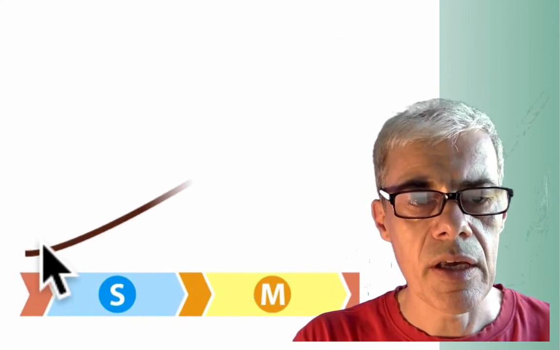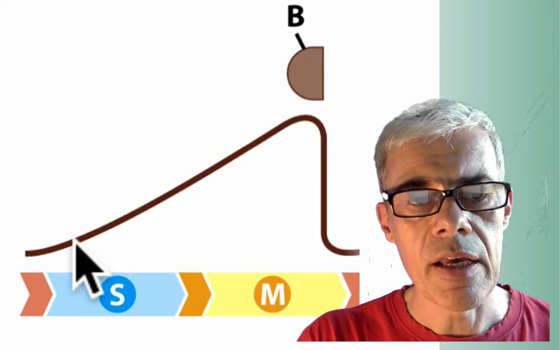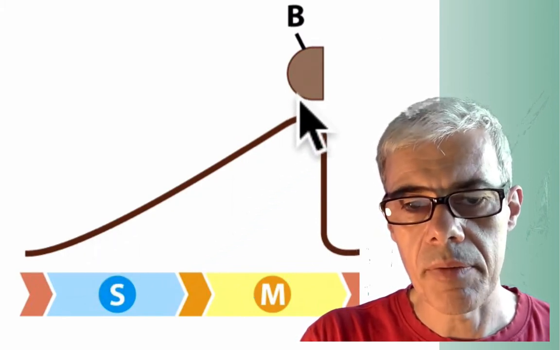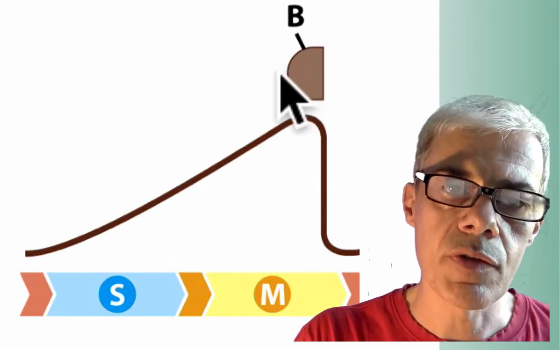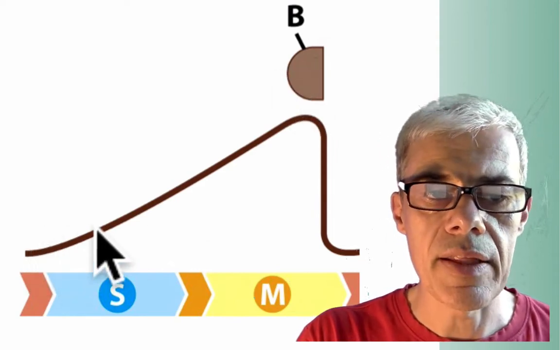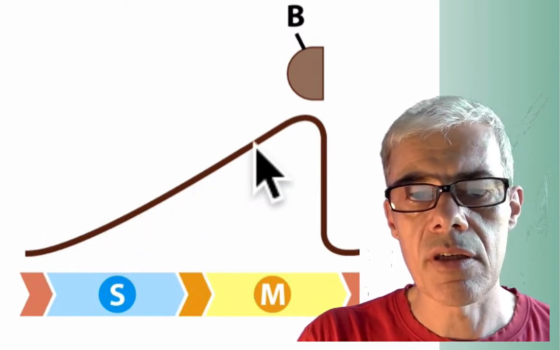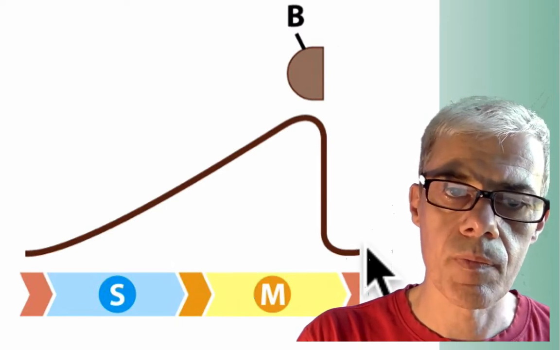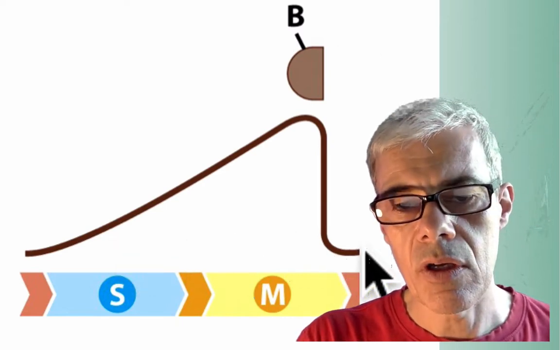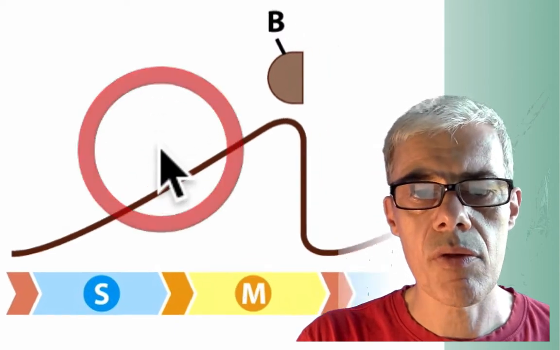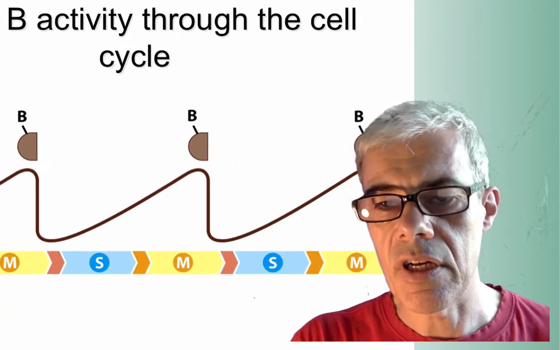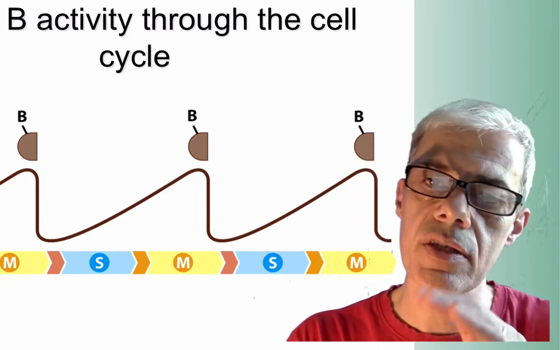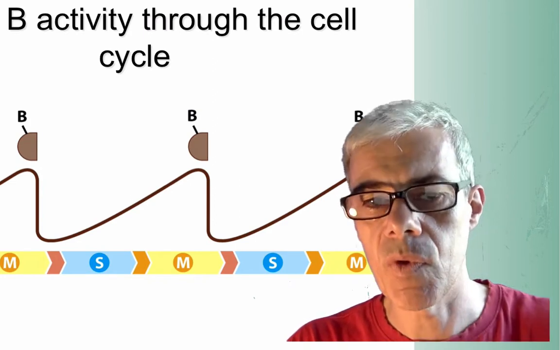So shown here, as we're progressing through the cell cycle, is the expression level of the cyclin B protein. So the gene that codes for cyclin B is switched on, and then its expression increases through to late M phase, in which case its expression falls off. And this is for one cycle of cell growth. Clearly this is occurring each time the cycle of growth occurs. The expression of this cyclin rises and falls and rises and falls.